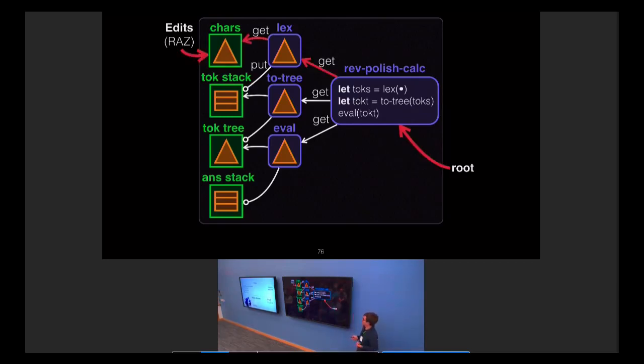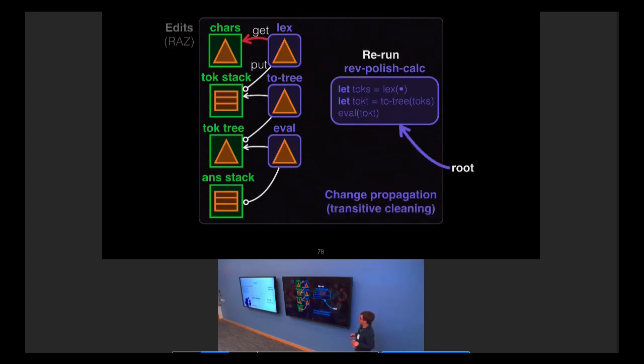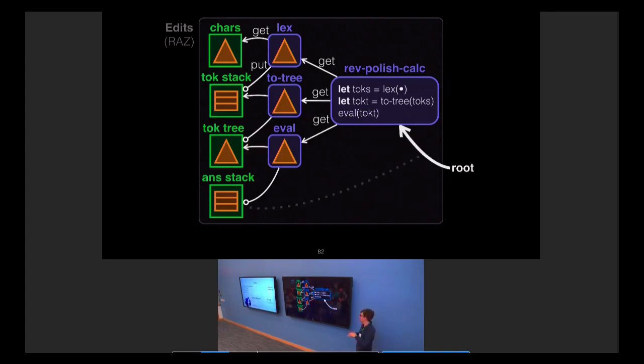And once I do that, I'm going to dirty some path in this dependence graph. And you notice it's just the path that goes through Lex and then this root node, the reverse Polish calculator node. I don't dirty the rest of the graph yet. And then when I want the new answer, I have to reevaluate these 3 steps. So I reevaluate this step, and I get to reuse a ton of stuff because of the tree representation. But that then dirties something in the toTree call. I do that next, and that dirties something in the token tree call, and eventually I push the dirty stuff out and clean everything. And that all happens in log time, log in the size of the initial text buffer.